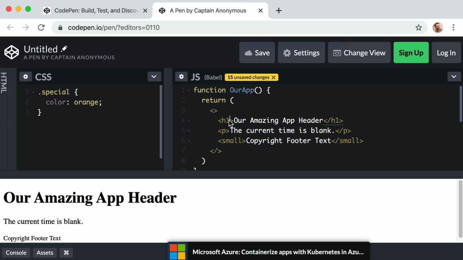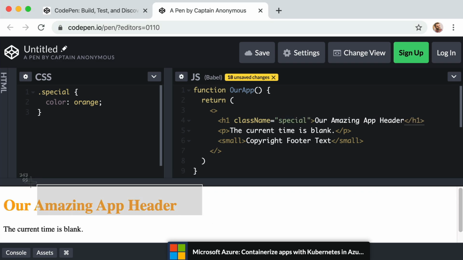Well, in regular actual HTML, you would just say class equals, but class is a reserved or special word in JavaScript, and this is actually just JavaScript. So instead, we would say className, and that's an uppercase N, equals special. Cool, so now our header is orange.